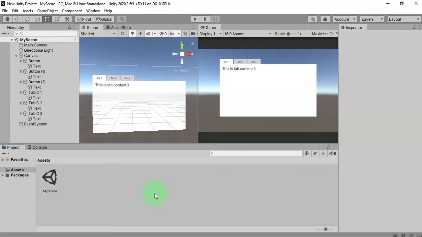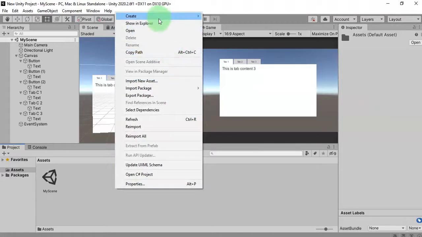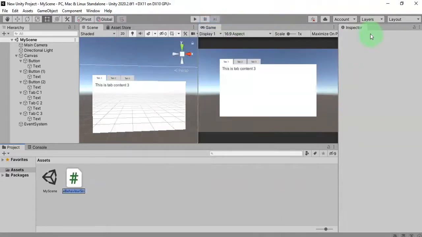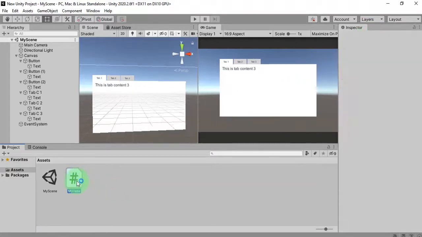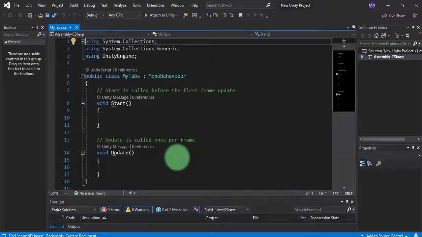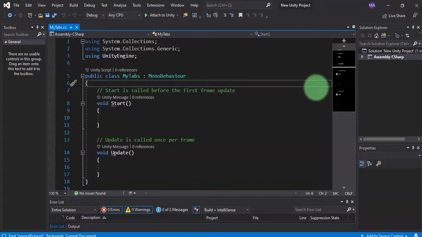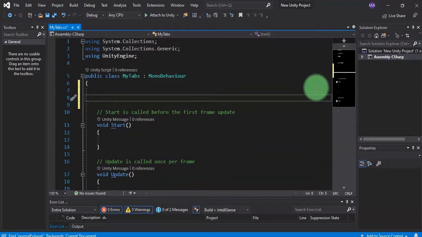Now it's time for scripting. I'm going to create a script. I call it my tabs. Let me edit the script. Then I will create 6 public game object variables.